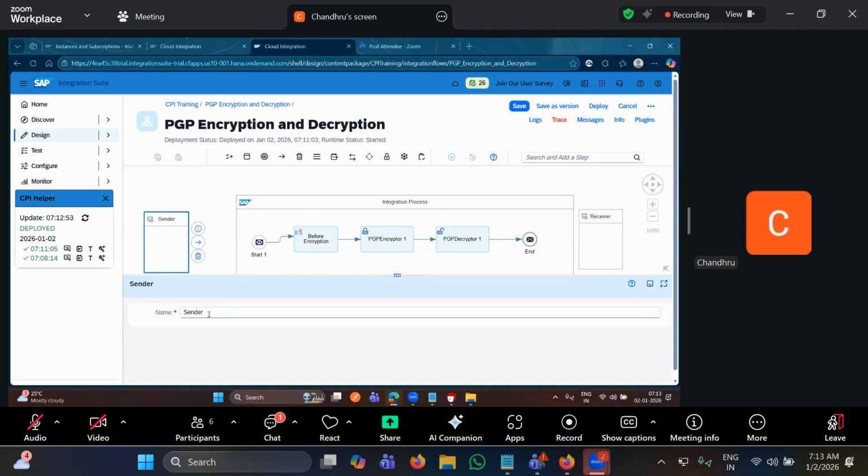Okay. Here the sender is Postman. I'm connecting this Postman into the start message.